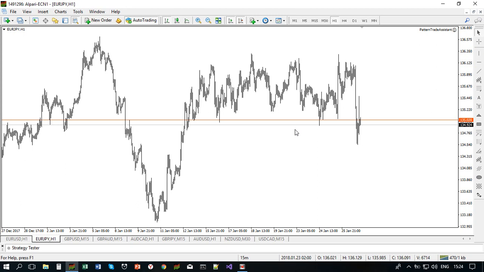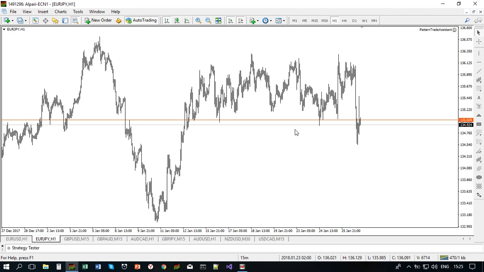Okay, and today I want to go deep into more details about my software, and I want to show you all the functions that it has. I will reveal all the power that it has, and also I will tell you how you can tune the software to perform the best results, and how you can install it into your MetaTrader, how you can prepare that so you can get the best out of it. And now let's first start from the installation process.